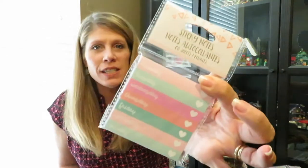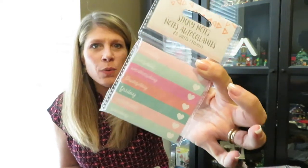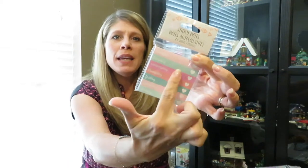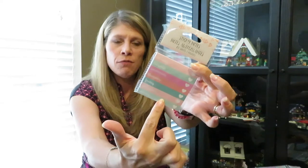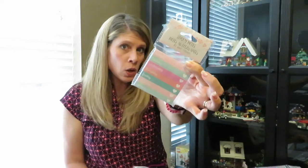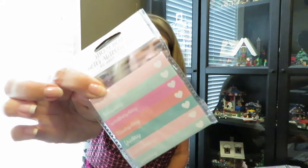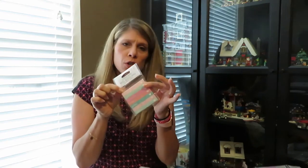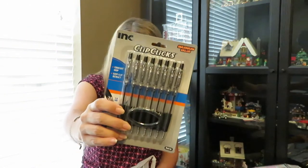And then these are sticky notes. The reason why I like these is the Monday, Tuesday, Wednesday, Thursday, Friday, Saturday, Sunday. I can keep track of my running mileage on here and then check off. So I can put my plan for the week and stick it in the calendar and then put check marks next to it as I complete my goal. I really like that. And there's 60 sheets, so it lasts me a whole year. That's fantastic. They had a couple of different options that you could choose from. Some look like a little calendar. They were just really cute. So I picked up two packages of these.